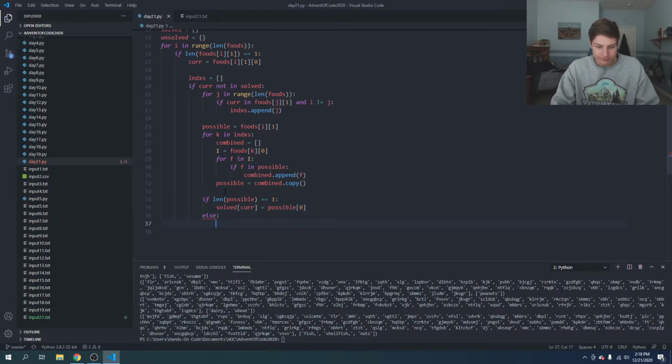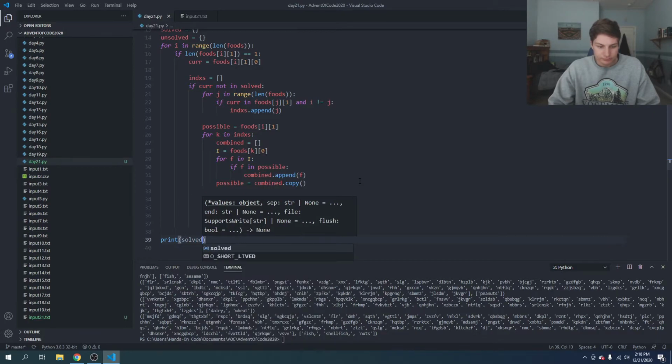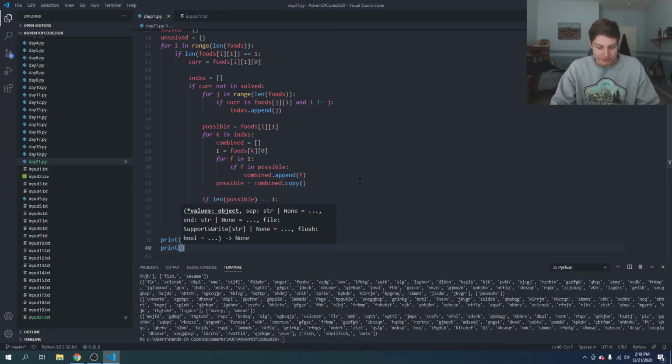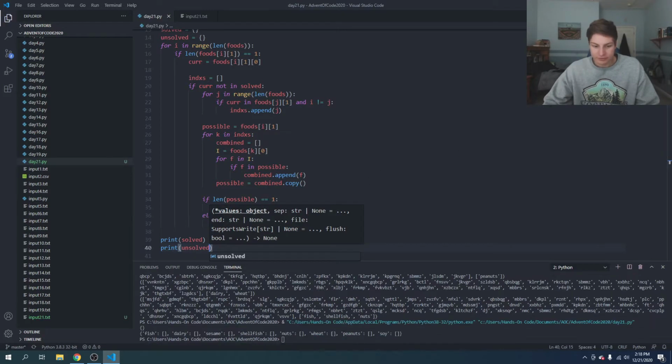Else, so if it still has multiple possibilities, unsolved cur is equal to possible. So now at this point, if we print solved and print unsolved, let's see what we have here.